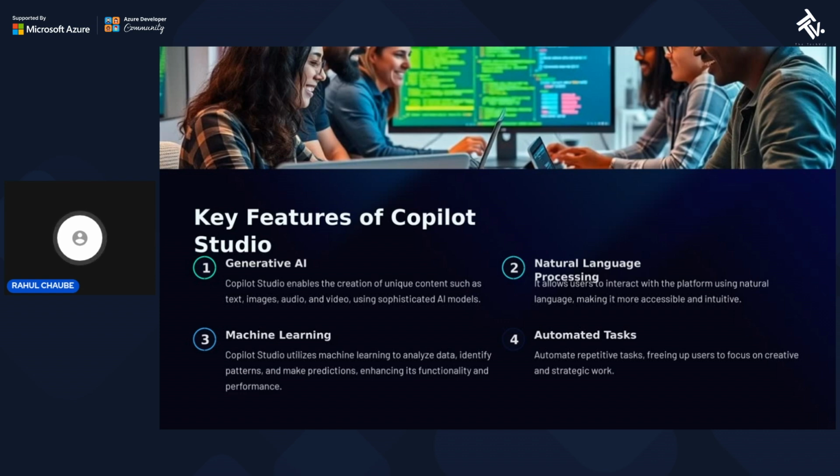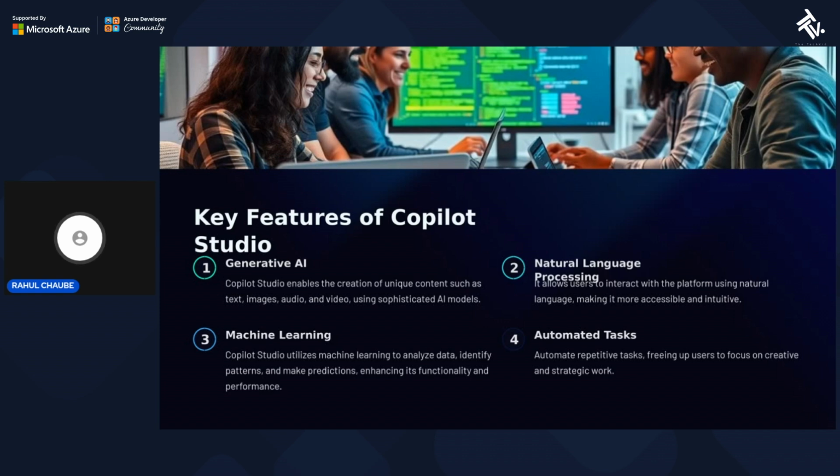Tasks like data entry, content generation, or scheduling can be automated, freeing up your time for more creative work.